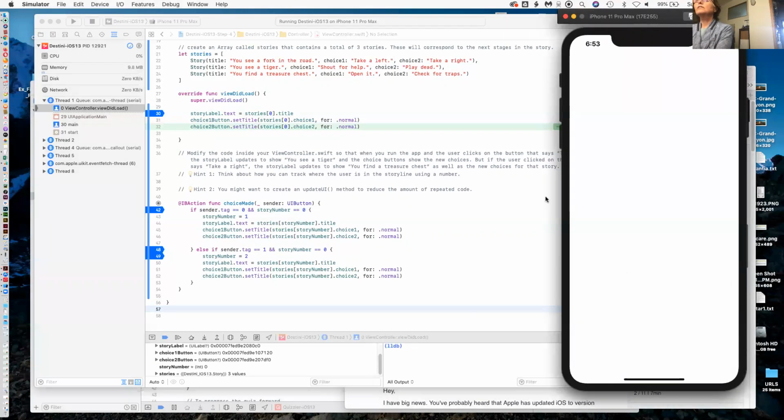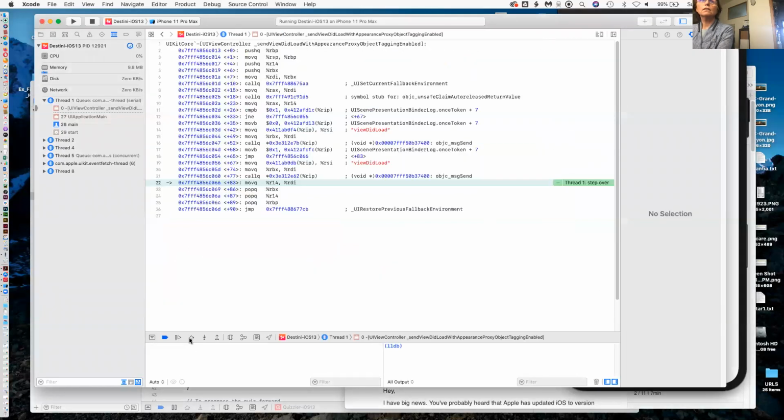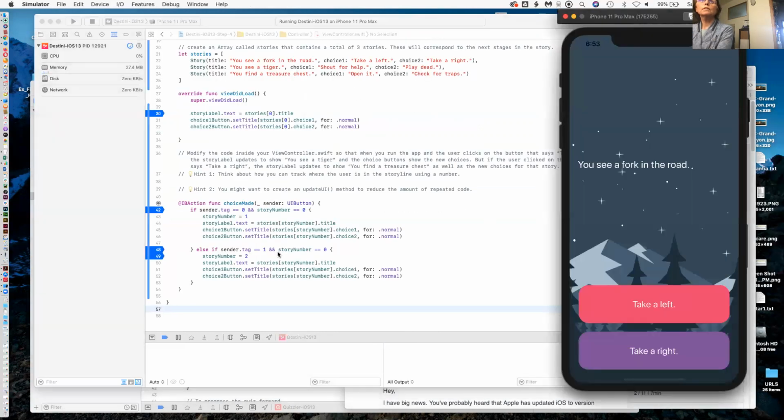And so now I just keep going, I guess. I think I'll go to the next breakpoint. Okay, so it was just showing us the loading. So let me click on this button.